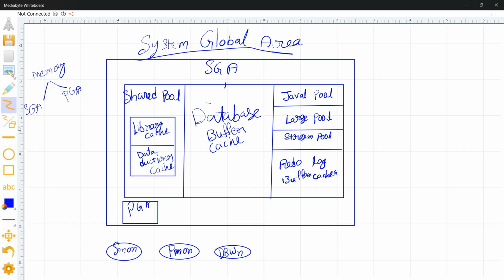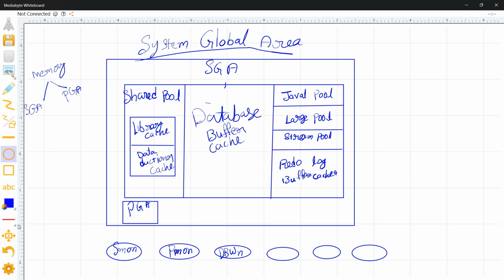And also checkpoint, CKPT, also archive log writer, and log writer also.